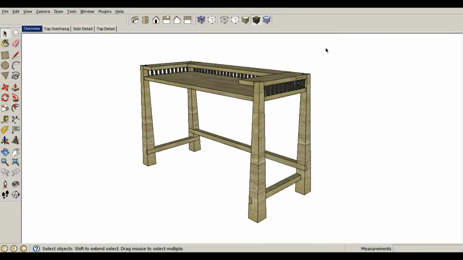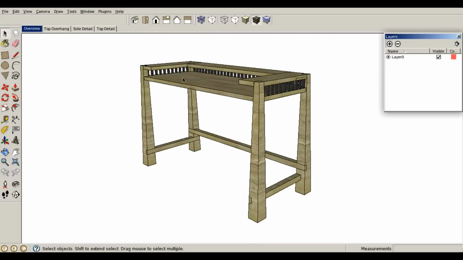Layers are really handy when it comes to dimensioning your object with multiple scenes here. So for every scene, I want to add a specific layer as well. So let's go to Window, Layers, and no matter what, you cannot get rid of layer 0. Layer 0 is in every single model and you cannot delete it.